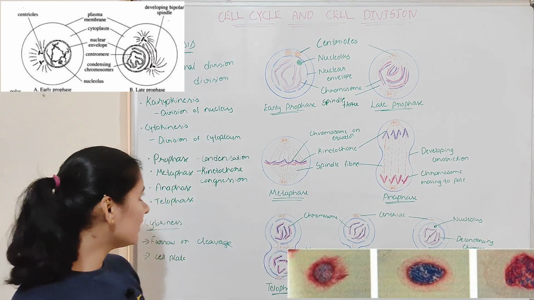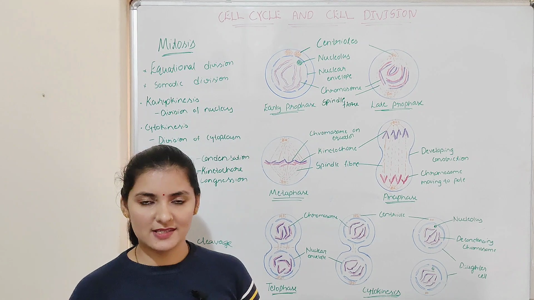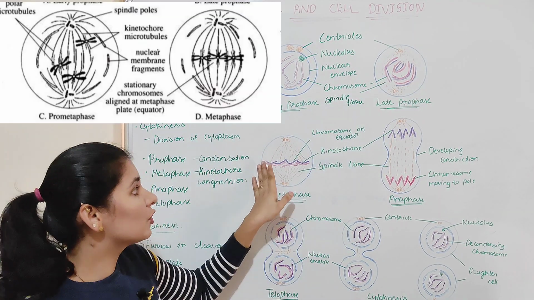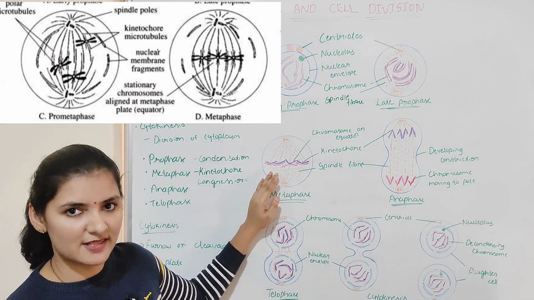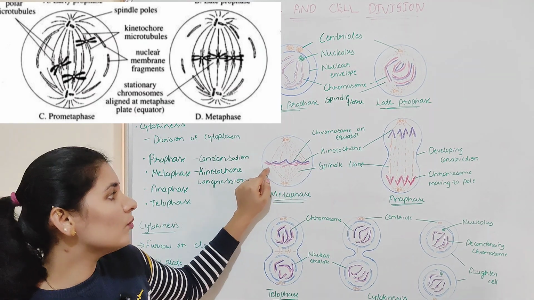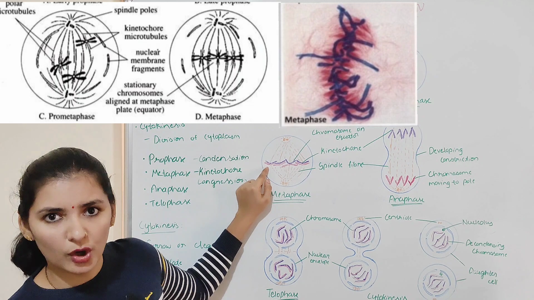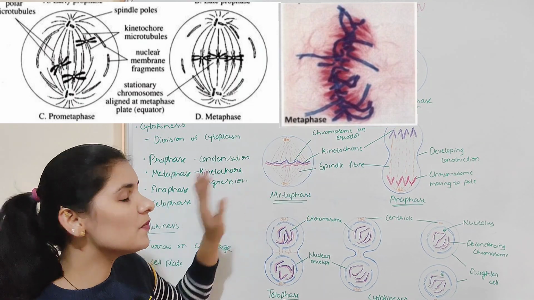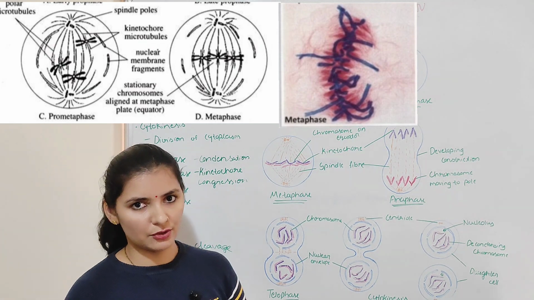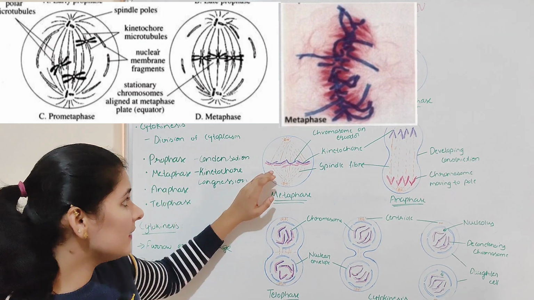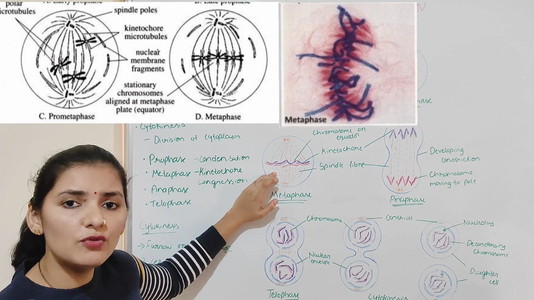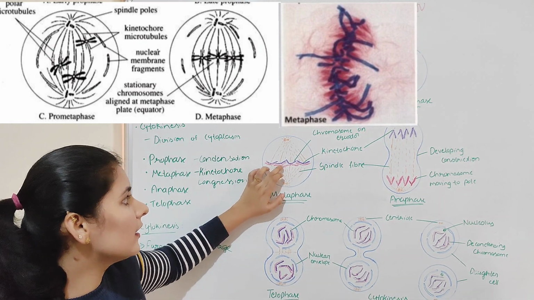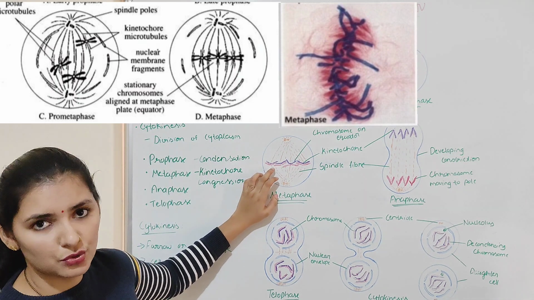So these are the changes that take place in the prophase stage of the karyokinesis. Now let me talk about the second stage, that is metaphase. In the metaphase stage, due to disappearance of the nuclear envelope, the chromosome spreads in the cytoplasm. In this stage, the chromosomes are highly condensed with short and thick chromatids, due to which the chromosomes are clearly visible under microscope. As you all know, the metaphase chromosome consists of short and thick two chromatids which are held together at the point known as centromere.